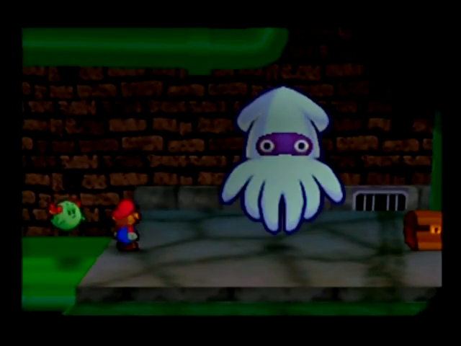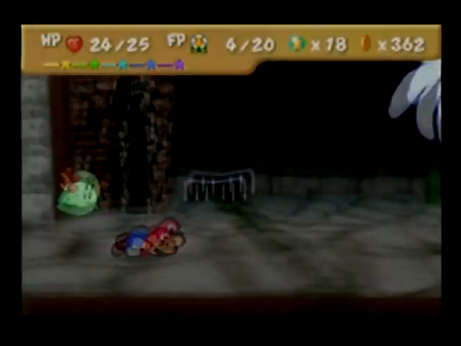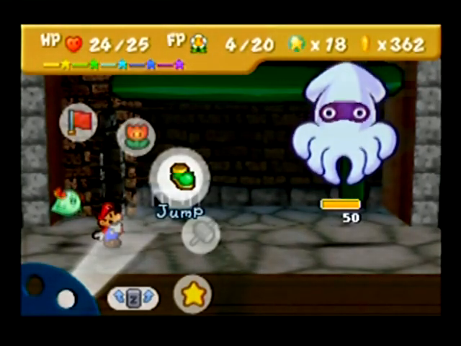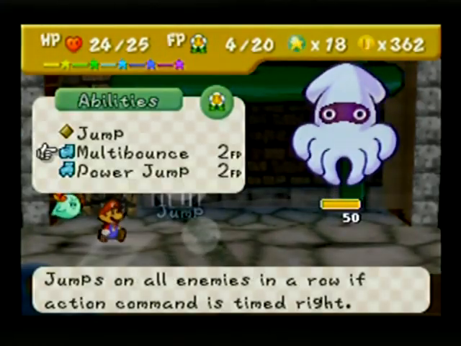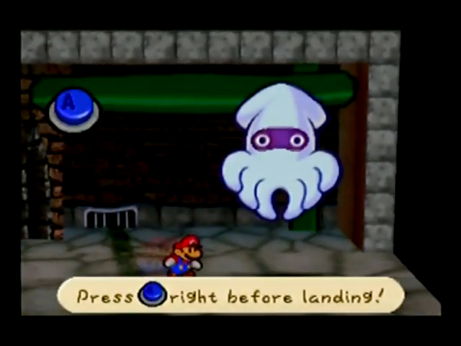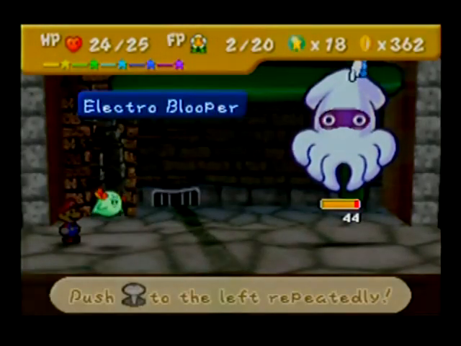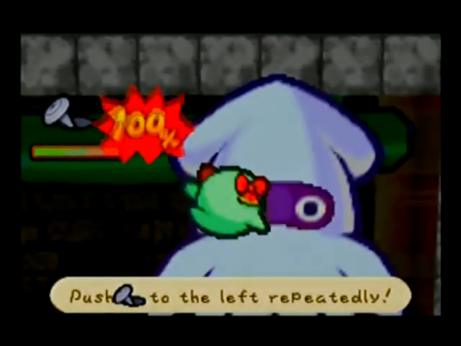Electro Blooper. Here's the Electro Blooper. When he's Electro, you can use Out of Sight. 50 freaking health. Let's do this thing. Power jump it! Oh wow, you started the fight with very little FP. Ah, shush, I don't care. I have items. Let's do 5-6 damage with this beautiful smack.